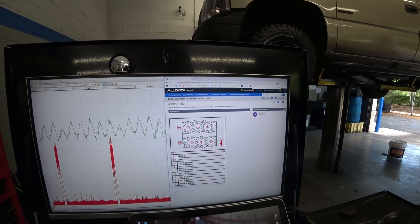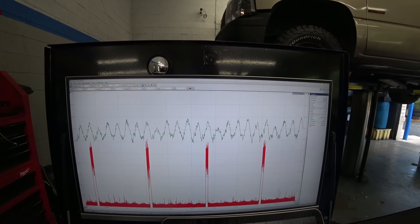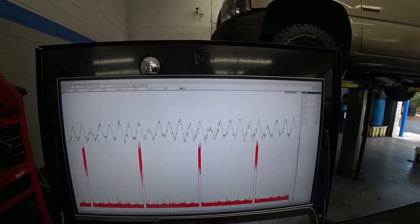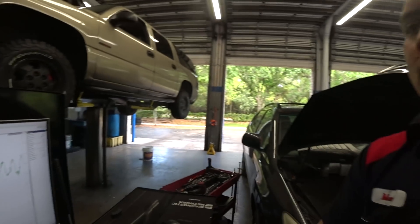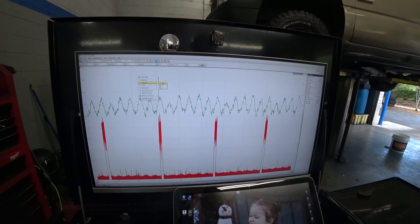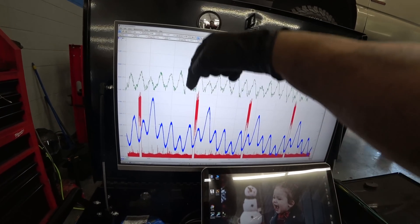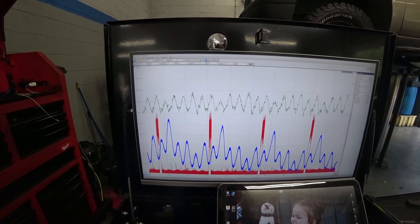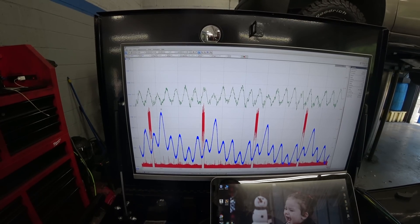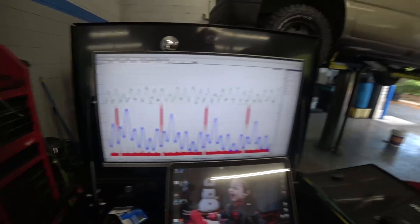As you can see, number two is good, three no good, four, five, six, one — and then back to two. Considering the overheating, I wanted to do a pressure pulse. This is the pressure pulse right here: positive force upwards, negative force downwards. It's pretty obvious that every time there's low compression, that compression is going somewhere else.